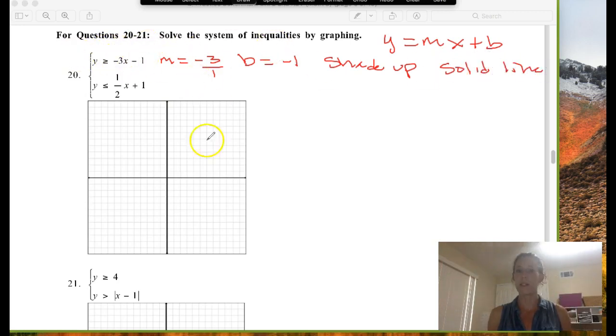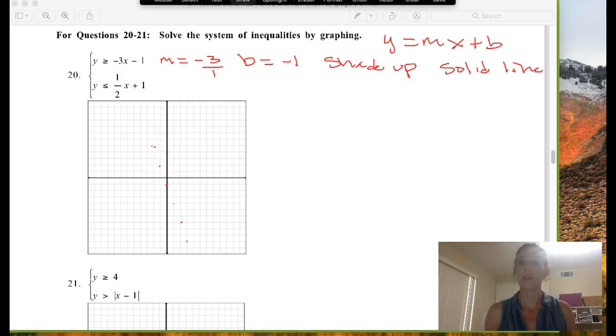Okay, everything I need to graph that one, let's go ahead and start with my y-intercept at -1. So that's right here at -1. And then my slope is -3 over 1. So I'm going to fall first. Fall 3, 1, 2, 3, over 1. And I can do it again. Fall 3, 1, 2, 3, over 1. You can do it as many times as you need to try to get an accurate read. Or you could rise 3, but then you have to go back 1. So I fall 3 and go to the right 1, or I rise 3, 1, 2, 3, and I go back 1.